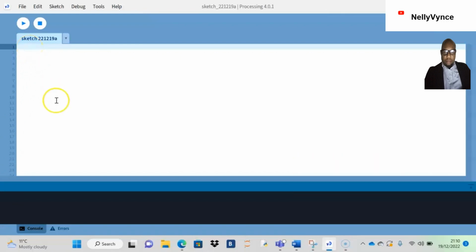Okay, so we're just gonna start now. So we need to draw our ellipse. So bracket open. So let's make this 20, 40, 10, and 10. So remember your semicolon. This is Java. So I'm just gonna show you what I did. So the first line is for you. I'm just gonna show you in a minute.